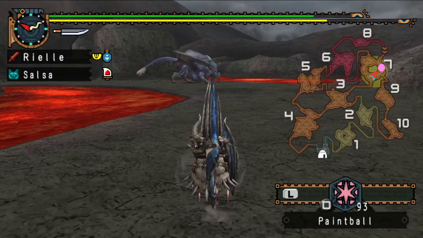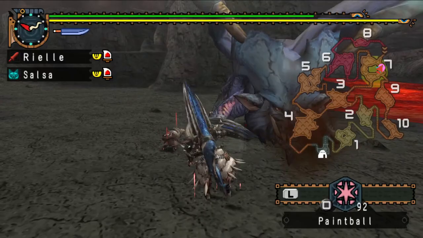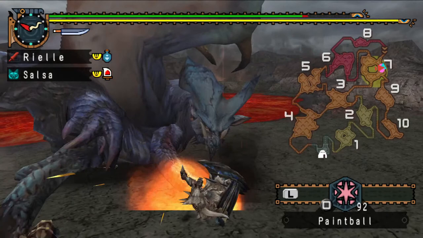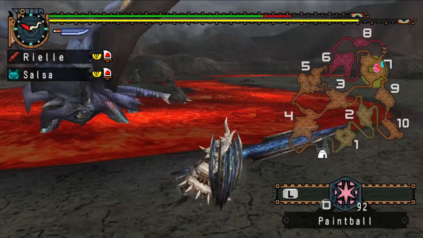Hey, we're over here, Luna. What are you doing? Okay, that's yellow. Don't fucking hurt us. Oh god, Cat, why did you do that? Oh my god. Oh, she's just gonna sit in the lava. Yeah, this is fair. Well, that's a lot of chip damage, goddamn.